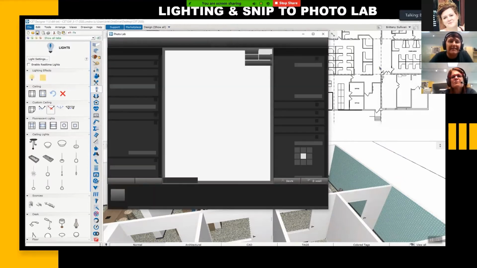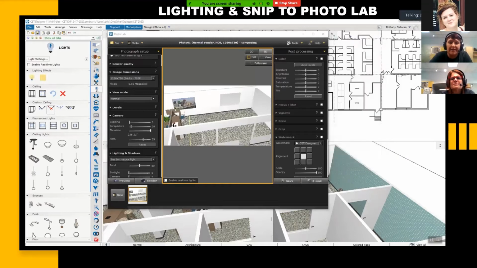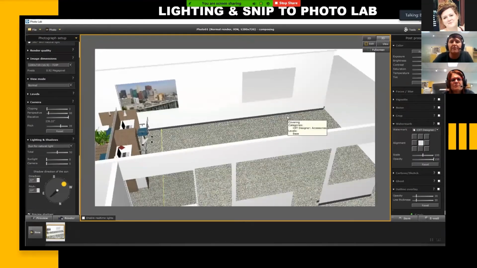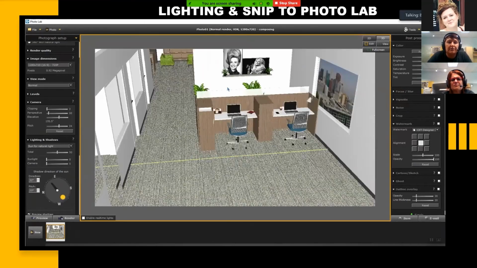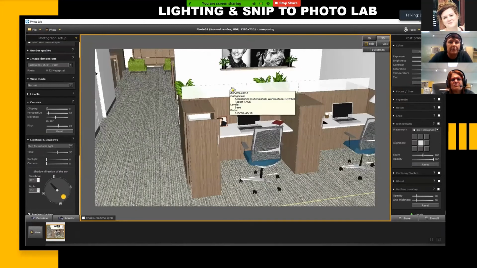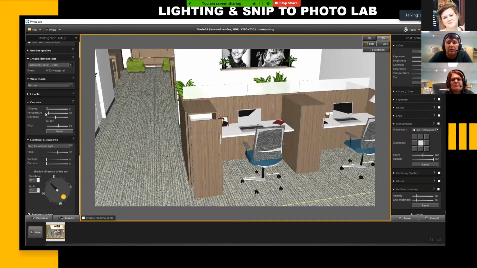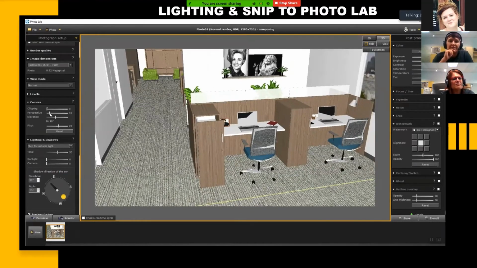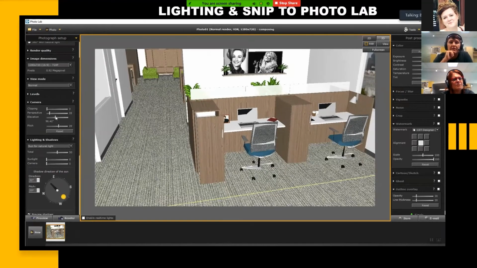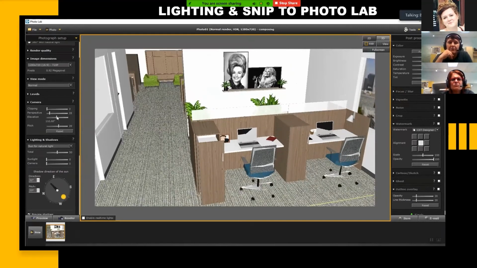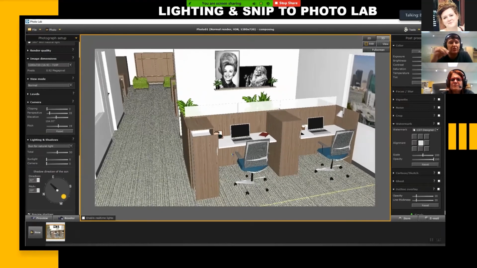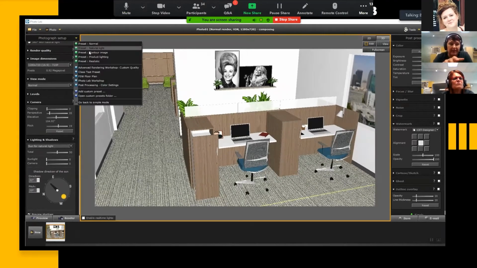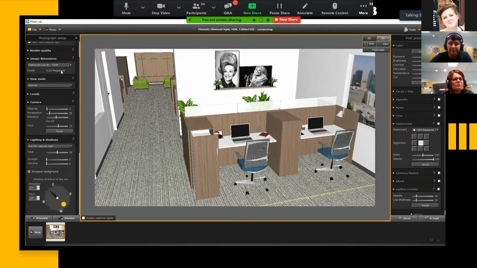And then there was that snip to photo lab tool at the top that puts that green box that I just selected around a certain area. And then you can still see it on the ground here in your 3D portion of the photo lab. And then it takes into account the only area that you want to render. And then on the left here, I'm kind of pointing out some of the camera perspectives where you can adjust zooming in and out with perspective, move your elevation up and down, just kind of get yourself in that right position. You can use the mouse as well, and you can even type into those areas versus dragging the bar.